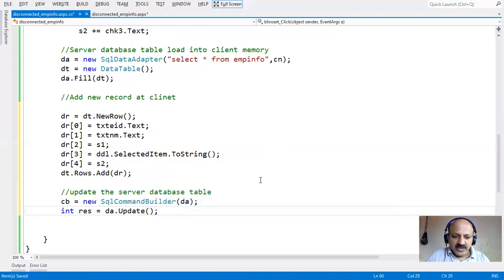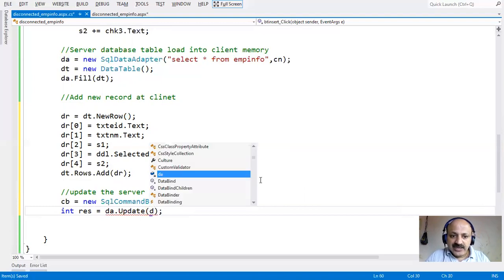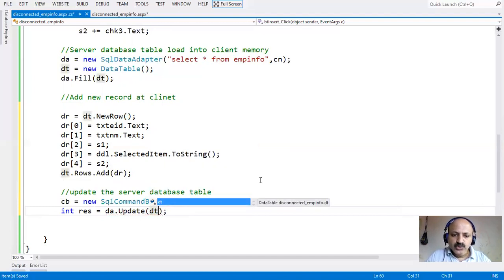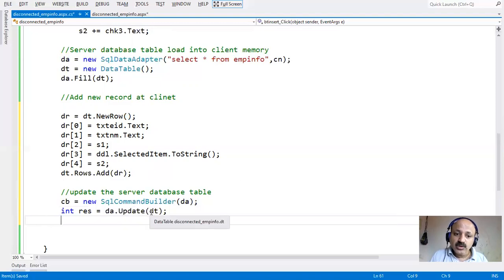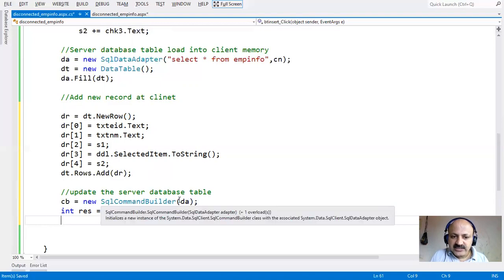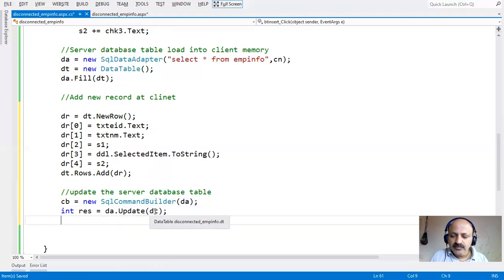We pass here the DataTable dt; if you use a DataSet, then you pass the DataSet. So now the row is inserted and updated into the server, as the CommandBuilder writes the insert query and takes the records from the DataTable object.